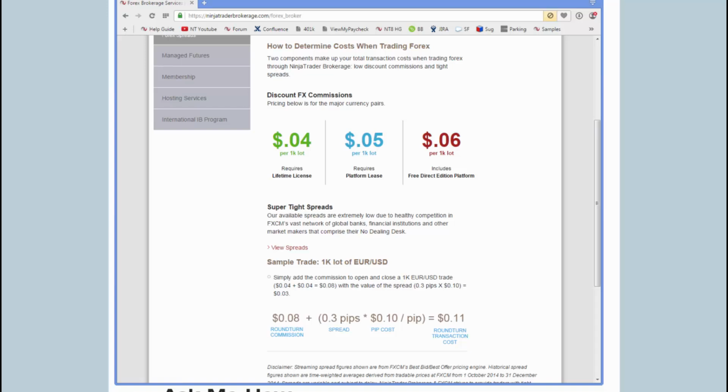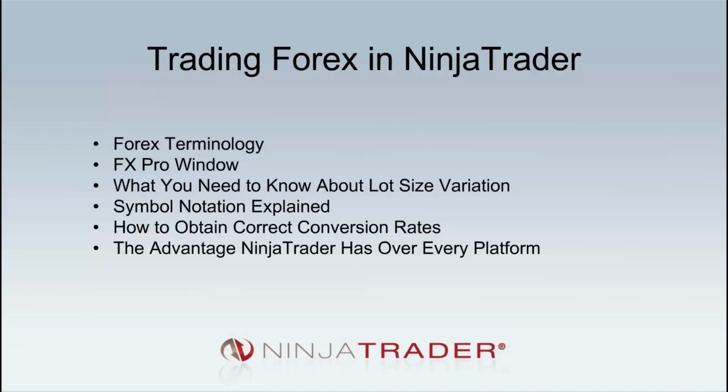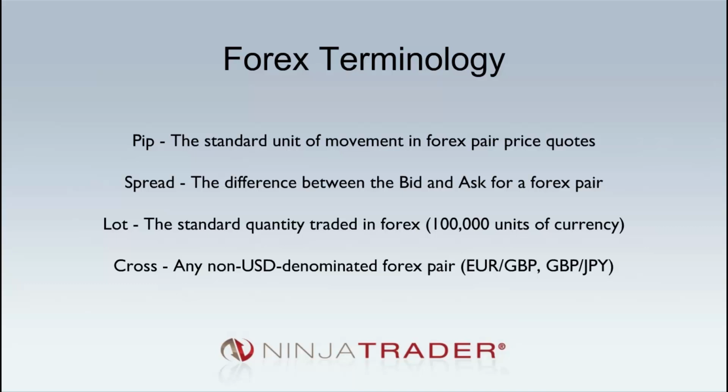Okay, so let's jump right into our core content today. Let's start by talking about these key pieces of Forex terminology that we want to get on the same page with. The first term I want to talk about is the term pip. A pip is simply the standard unit of movement in a Forex pair price quote. Think of this as the equivalent of a tick for you futures traders, or the equivalent of a cent if you're looking at equities. It's simply the smallest amount that a Forex quote can move. Now that being said, some data providers do provide quotes in half pip or tenth pip, and we'll touch on that a little bit later as to how to set that up and how to verify whether you have those quotes to work with.